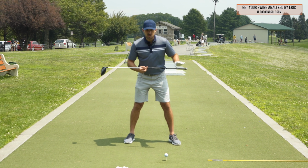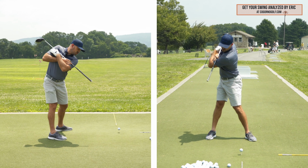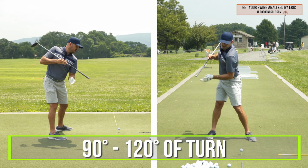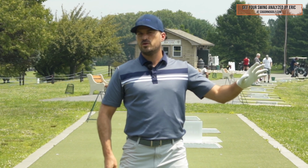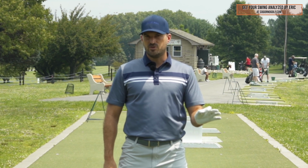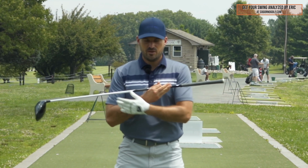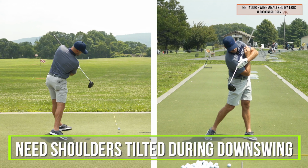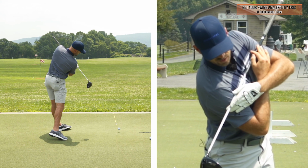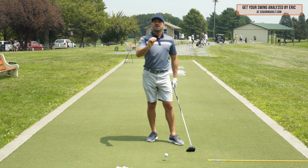The second thing is turn. The best drivers I see have sufficient amounts of turn during their backswing. Generally, that's 90 to 120 degrees. The worst and shortest drivers that I see have the least amount of turn during the backswing. We'll go over that. And then tilt again. Tilt again is during the downswing, I need to have my shoulders tilted. Right shoulder down, left shoulder up. The best drivers I see, again, have more of that than the poor driver.